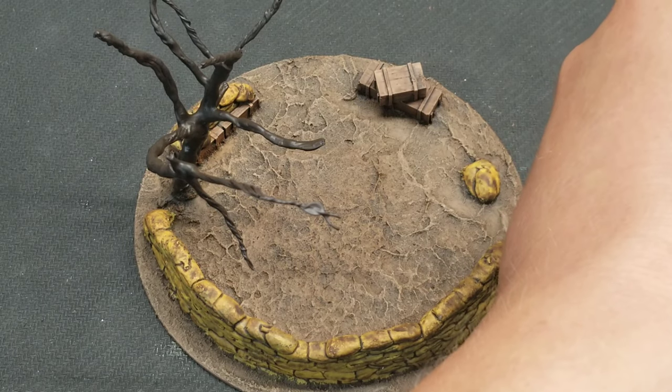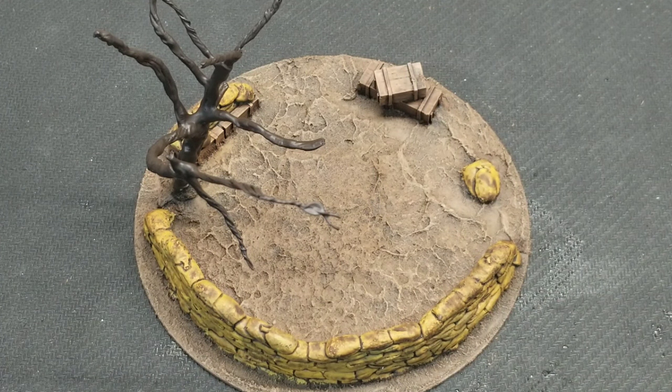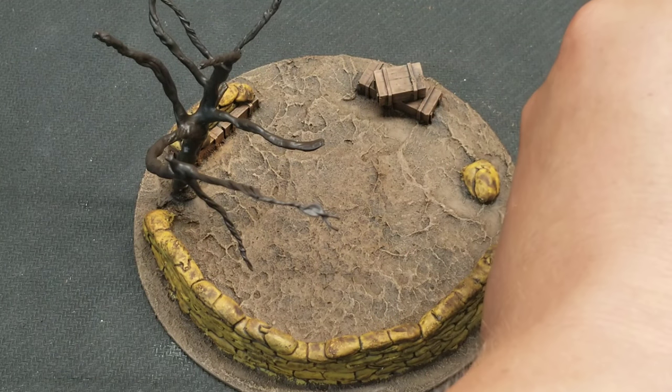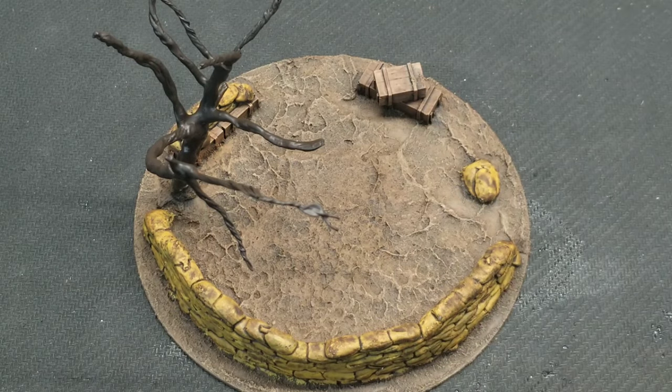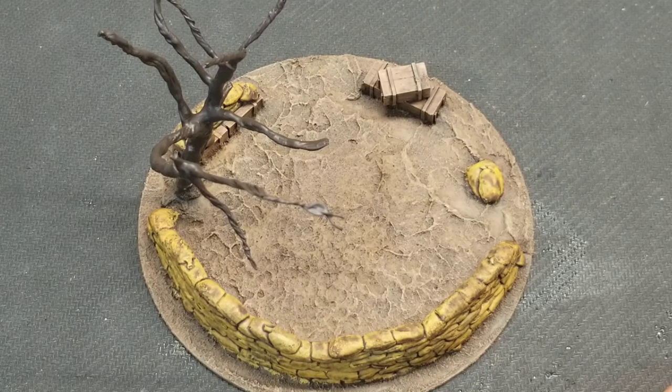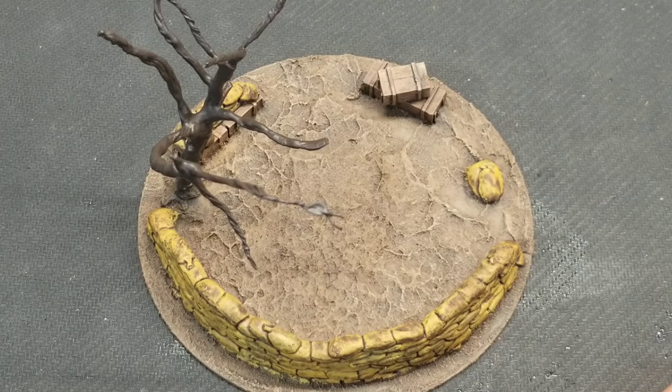So we'll put that on the palette. And we're just going to mix in a little bit of pale sand. I added a little bit too much. So we're going to mix that up as best we can. Just use a crappy brush to do that with. Just mix the beige and the pale sand together. A good ratio would be 75% beige and 25% pale sand. But I think I got a good consistency there. We're kind of going for a warm beige, something along those lines.